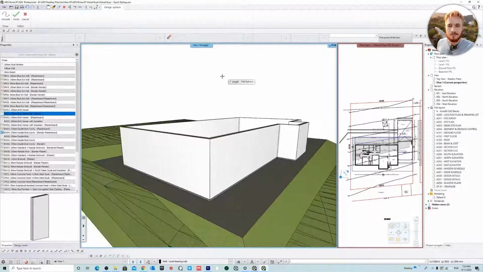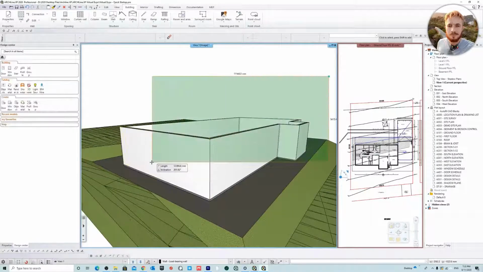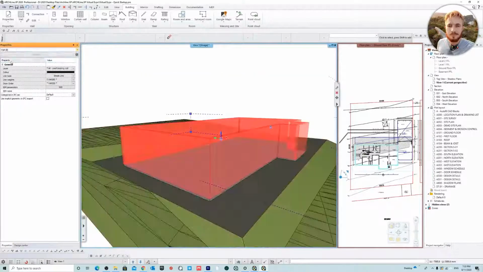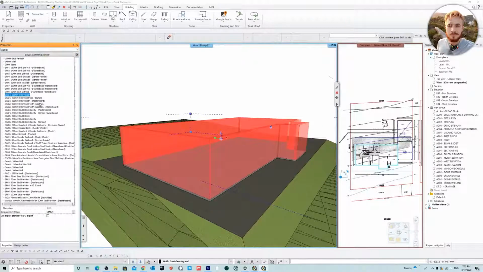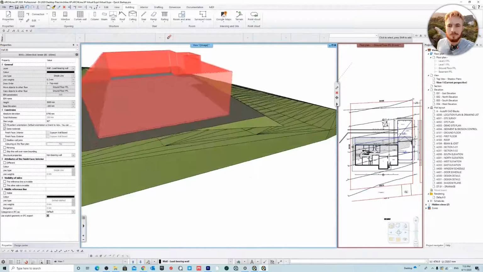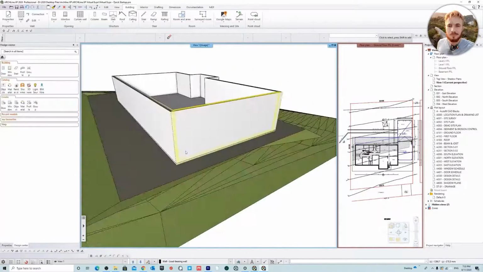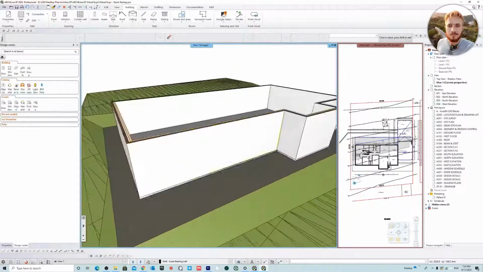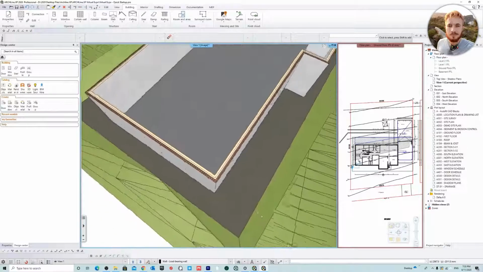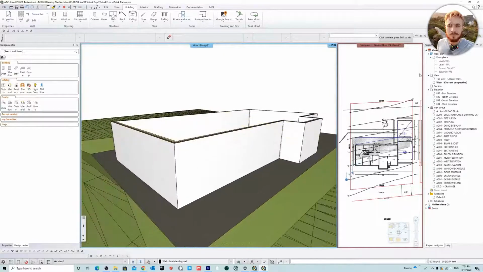Okay, now all we have to do, this is a very simple and straightforward process. You just highlight over everything, select the walls, okay, and then change the style. Okay, so now you can see all those construction details have automatically populated throughout our design. So all we have to do, okay, is we just have to click rebuild, and then everything will be set accordingly.